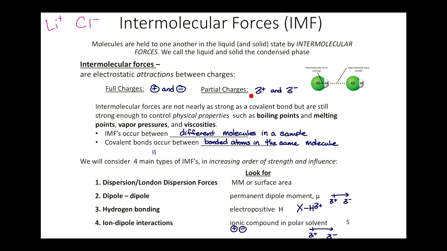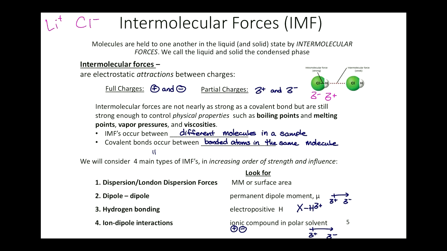But we can also have intermolecular forces between partial charges. You remember these? When did we care about partial charges? In polar molecules, polar bonds, like in this example, HCl. HCl is a polar molecule. There's a partially negative side and a partially positive side. So these are just partial charges, but there still can be attractions between those substances, partial charges and full-blown charges.